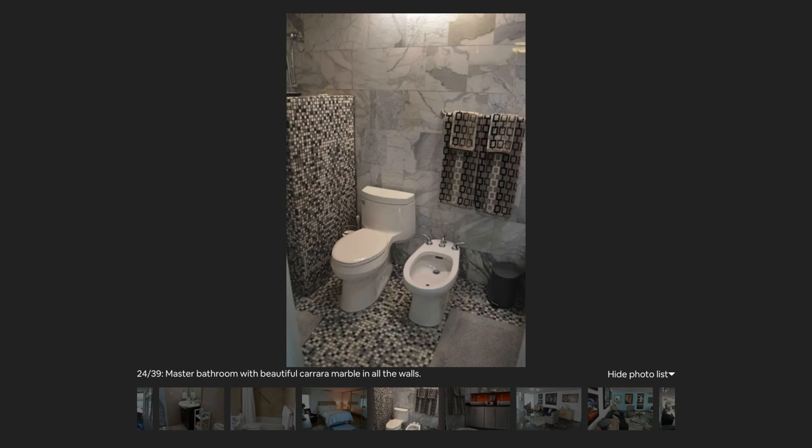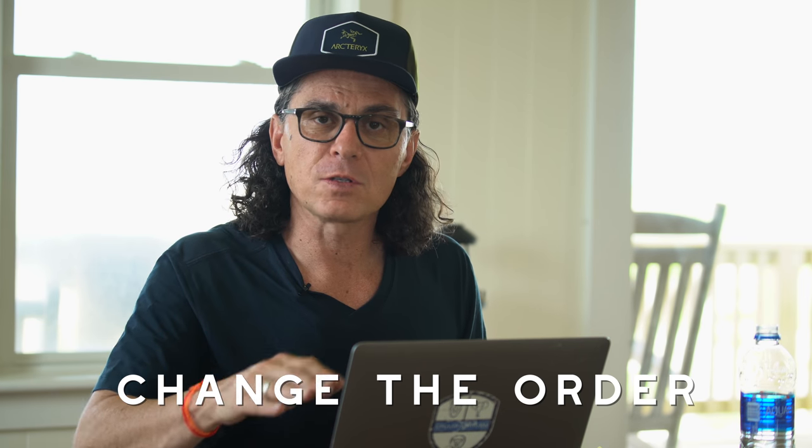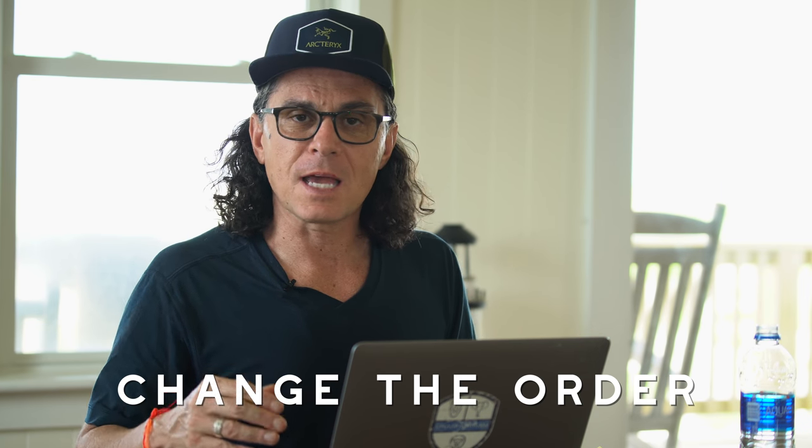You should include the photos of the interior master bedroom one with the master bathroom one way up in the photo order, as opposed to room four, room three, bathroom one. They're all backwards, right? I may never make it to here. If the first bathroom I see doesn't meet my standards or my wife's standards, then I may not make it here. So let's put our best foot forward, and we've got great photos and a great bathroom. Let's just change the order around a little bit.